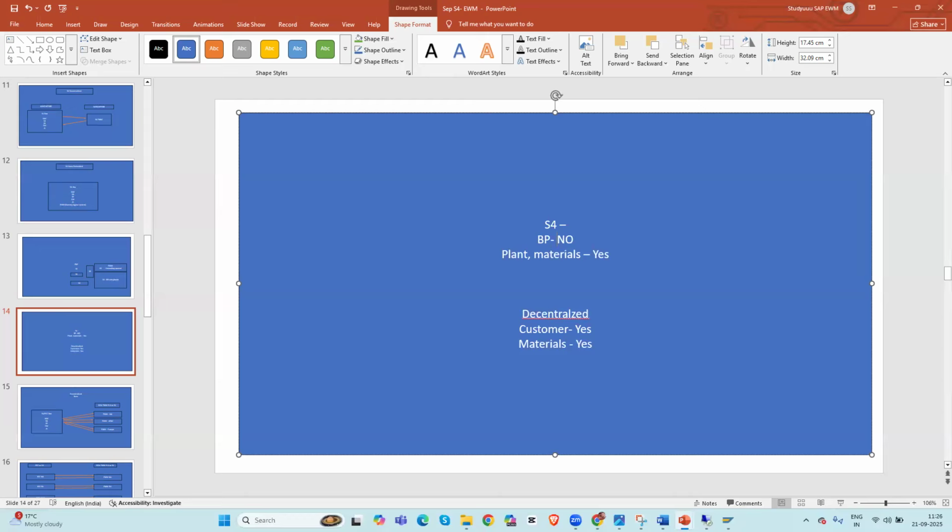Clear, guys? Any questions now? So the main difference between embedded and decentralized: we can CIF the BP in decentralized, but in embedded there is no need to CIF the BP.